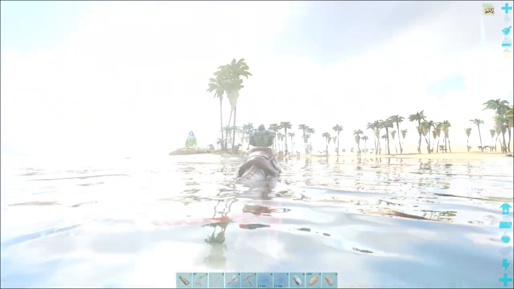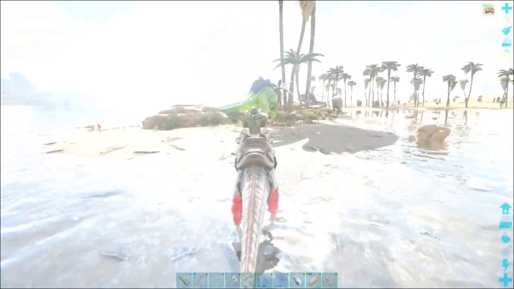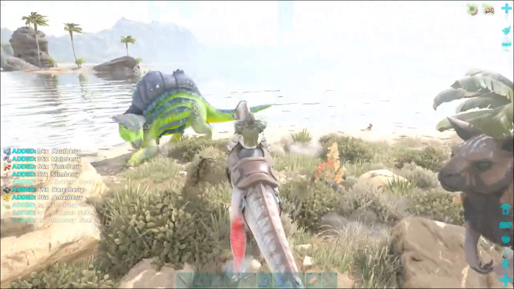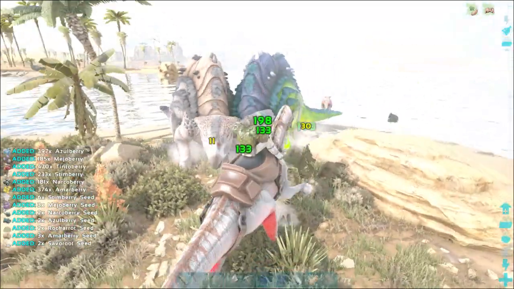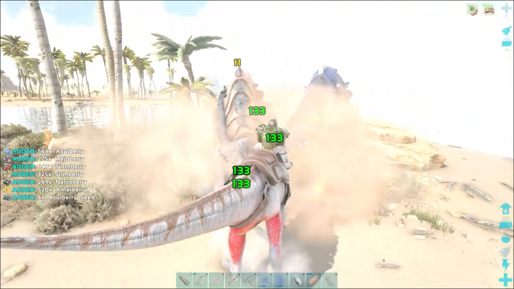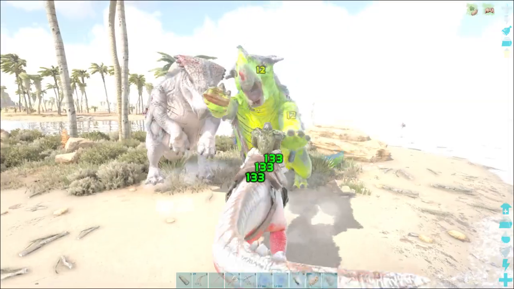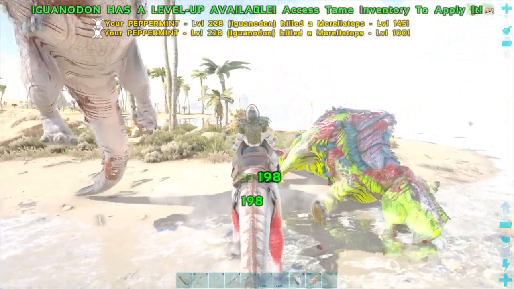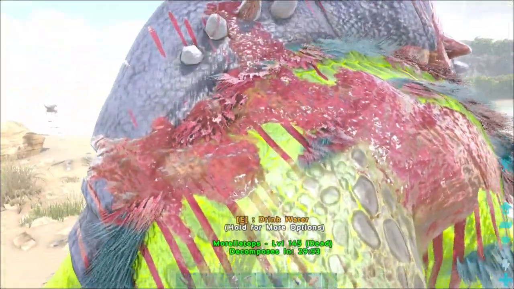I'm on Peppermint, who has 80% imprint. And I decided to go out and start collecting hide with her instead, starting with these guys. Now I have that Ascendant Saddle. So the Ascendant Saddle is protecting me from a lot of damage, but the problem is I gotta harvest it all myself.